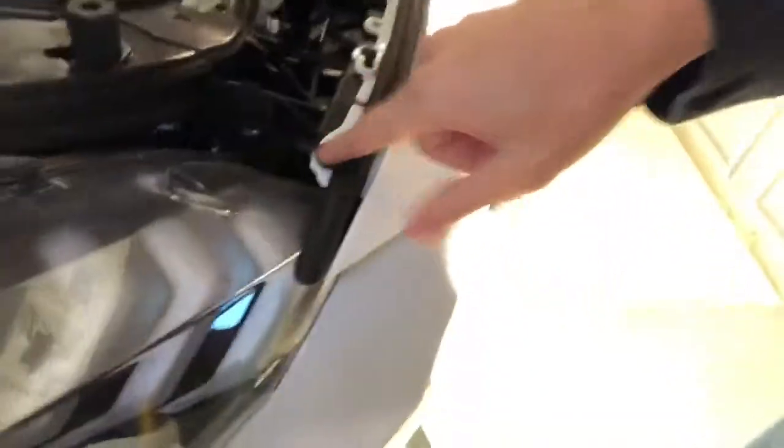Okay, I'm trying to think how to say this. Let me give you guys one more rundown because I know us taking everything off got ruined. But like I said, it's pretty basic. Start with this cover up here. That cover's got clips here and here and other places. That pops off. You got this screw here, screw, screw, screw, screw, screw, screw. Then you have a bunch on the bottom like I pointed out earlier. Then we came over here, took the fender liner out, and then there's that bracket I told you about earlier. Take that out on both sides. And then take the bottom, the top, and those clips out. It's ready to come off.